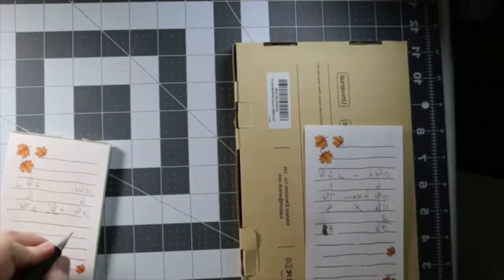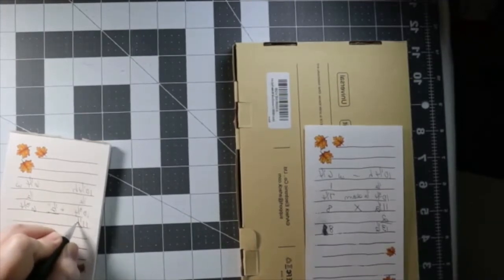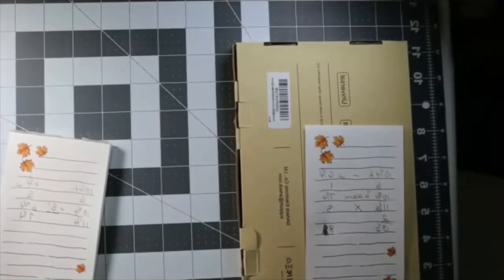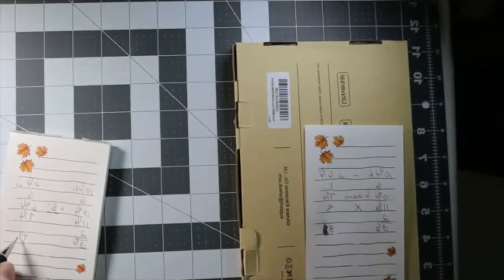Now, this is just my way of adding it in, so this would be 11 1/4. And then this one would be 7 1/4. But I also need to add an inch to the top of the height here on both sides so that I have room for my Velcro. So that's 2 inches. This would still be 7 1/4.